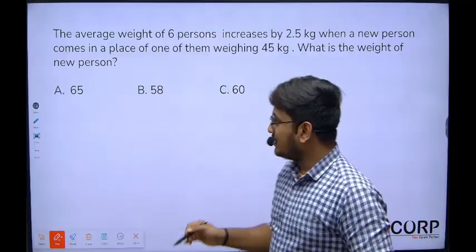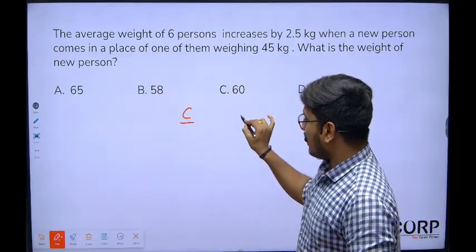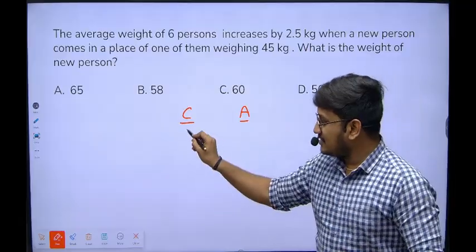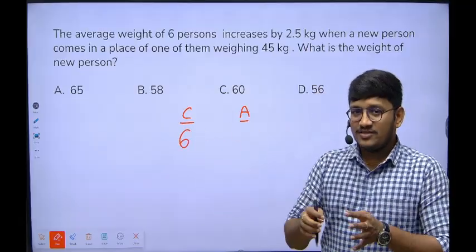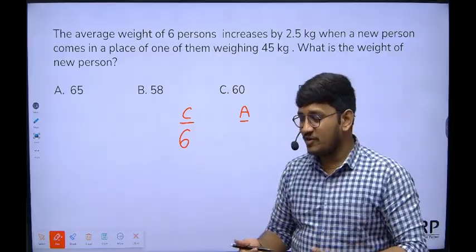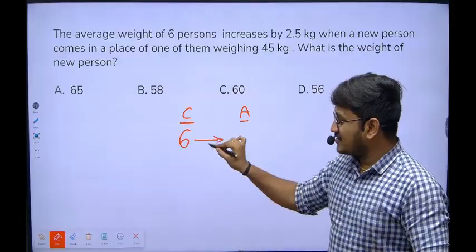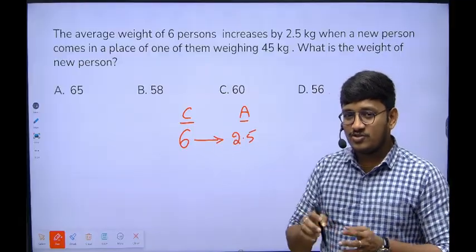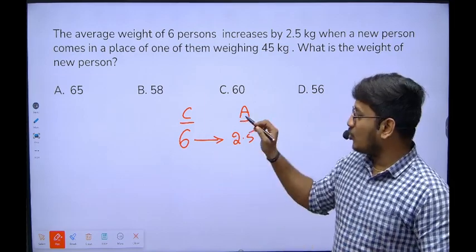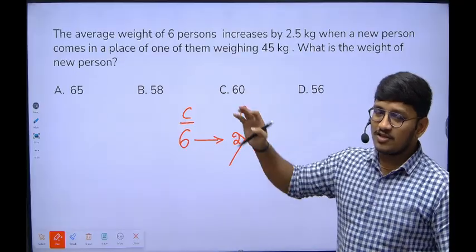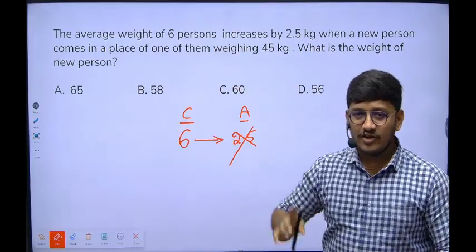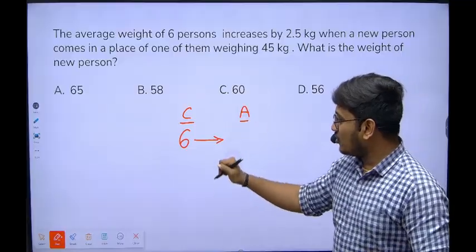Let me take the count average method. Initially, how many students are there in the class? 6 students are there in the class. Basically, a small mistake that students make is they consider that these 6 students' average is 2.5 kgs. Are they talking about the 6 students' average being 2.5 kgs? No. They didn't mention that in the question. If you observe the question, they didn't mention that the 6 students' average is 2.5 kgs. They clearly mention what?